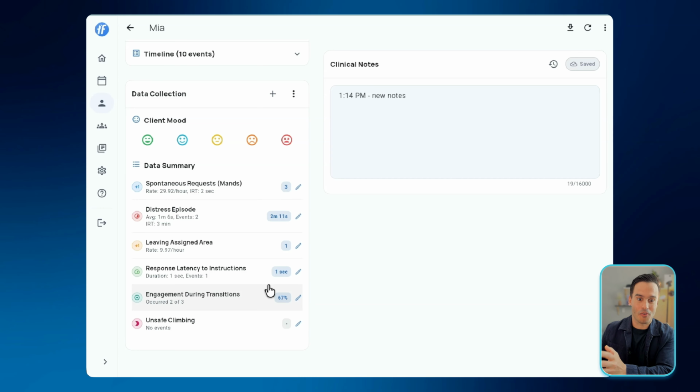It could be 9 minutes in one occurrence and 1 minute in the other. So what happened with that 9-minute occurrence? What was going on at that time? All that context, you don't have it when you are recording with paper. When you are using this, you can make more informed decisions to help the client the most.